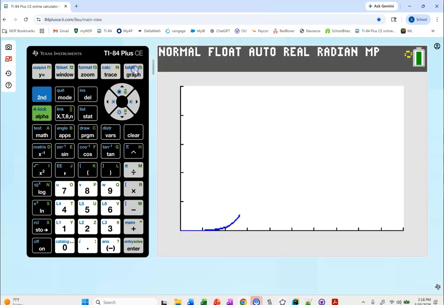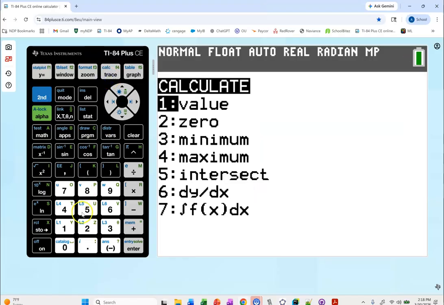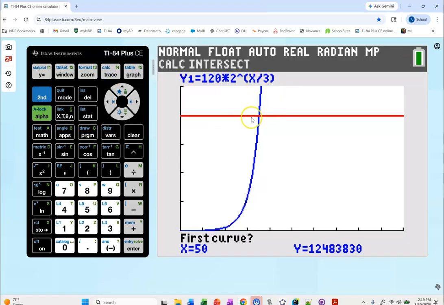All right, let's hit graph and take a look. There we go. Wonderful picture. That'll do for me. In fact, 100 was a way big overestimate, but that's okay. I'd rather overestimate and make sure I can see the intersection than underestimate and not be able to see it. So I'll do second trace, intersect command. Because I have only 2 curves in one intersection, I can just press enter 3 times. And there we go. I have 35.1 hours.